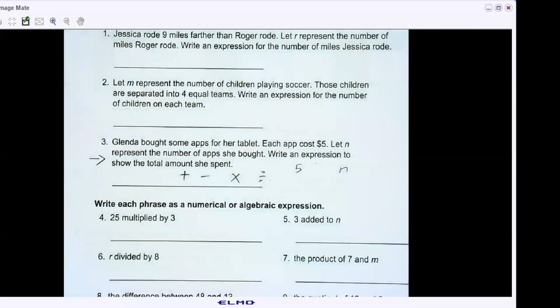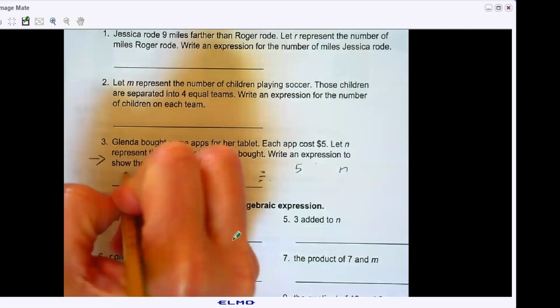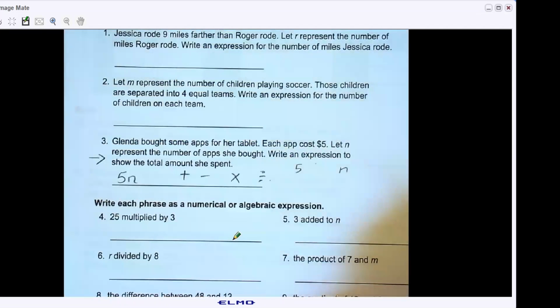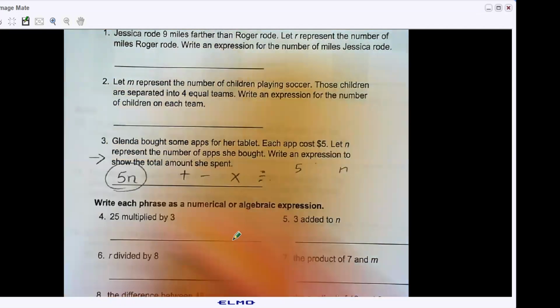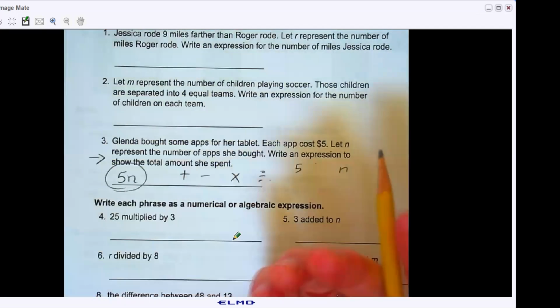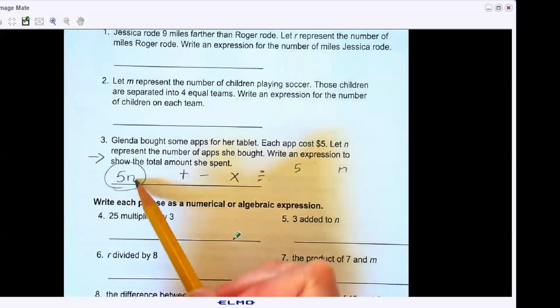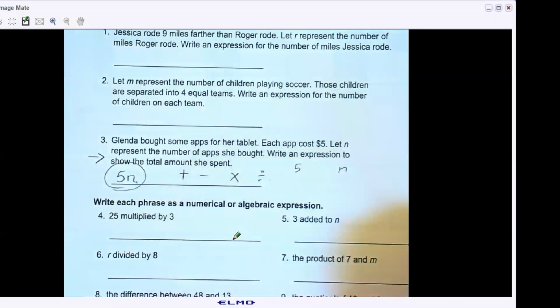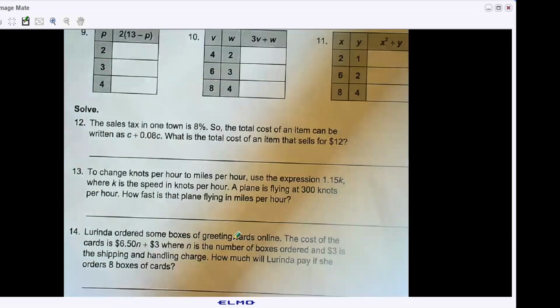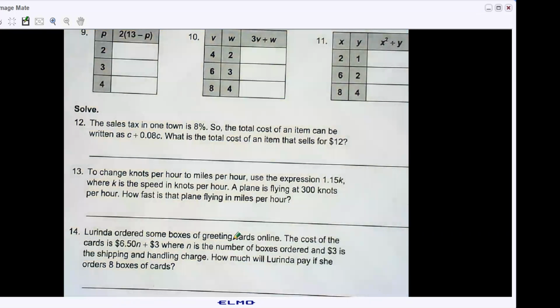She adds it on to the total amount. Right. So should I just do n plus n plus n plus n plus n? Or is there another operation that could do that easier? Multiplication. Yeah, you're a rock star. So it's going to be 5n. If she got 2 apps, that still can solve it for me. Or if she got 22 apps, I can still use that same expression to solve all of them. Awesome. Okay, so there's one. Not too scary.